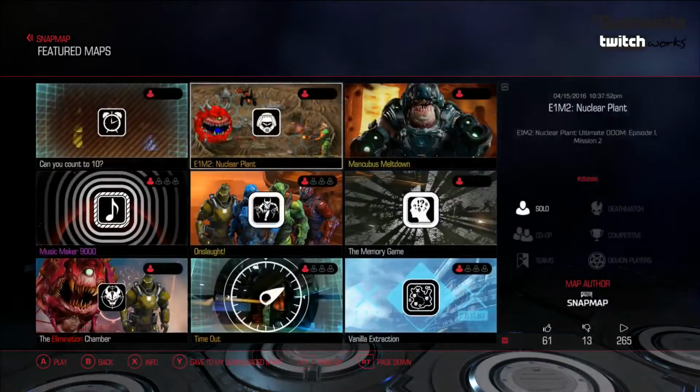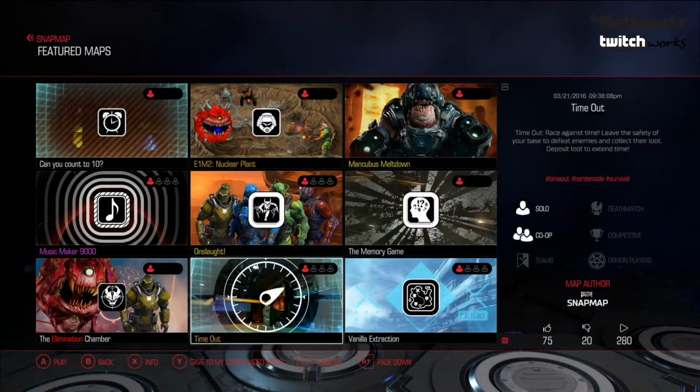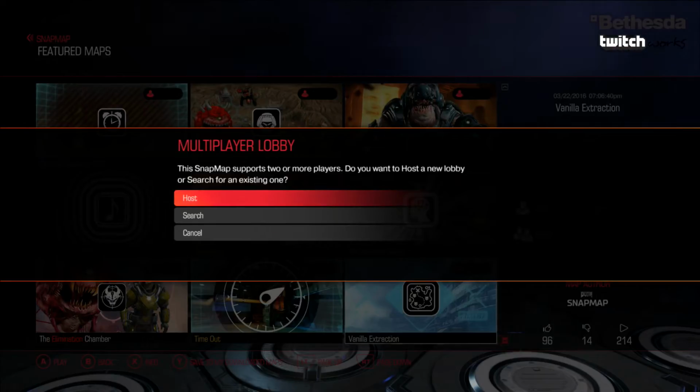Tom, let me ask you a quick question. You've got PC players, you've got PlayStation players, you've got Xbox players. Everybody's going to be making snap maps. Now, are they making snap maps only for their own system? No. Basically, if you make a snap map, you're making it for everybody.